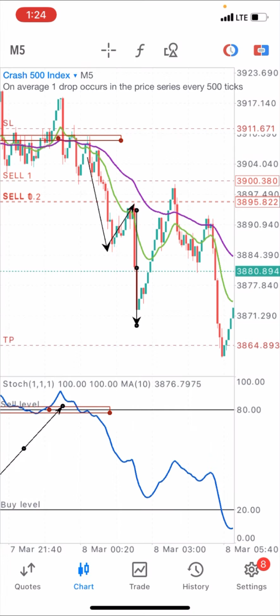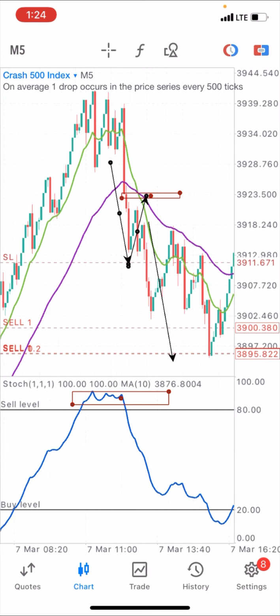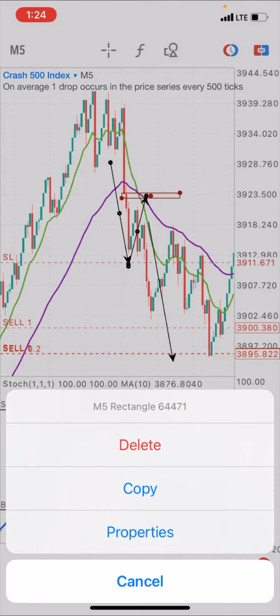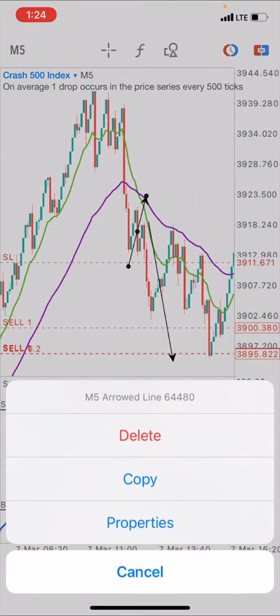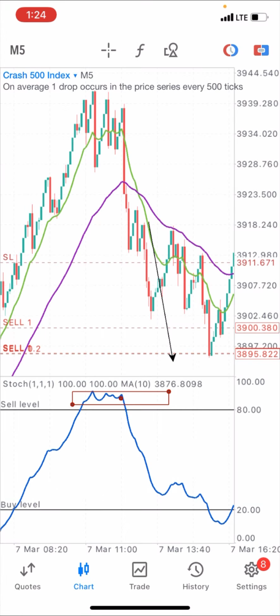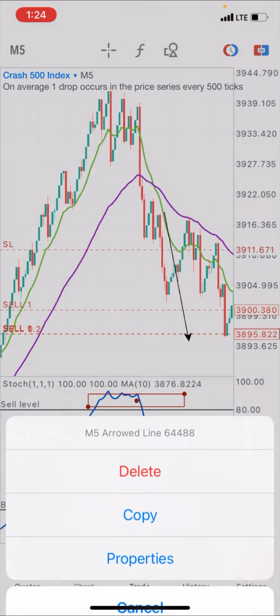Okay, so if you backtest, you notice that this happens almost every time. This is another example. Whenever the blue line here on your indicator window gets to this area, the sell region, it means price is at a certain resistance level.